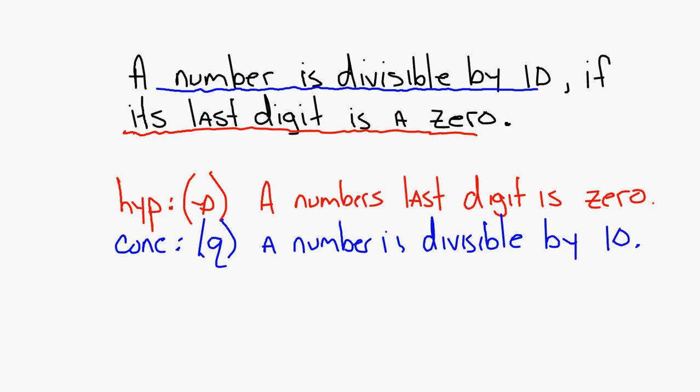If it just had the P, then it would be okay to just write the conclusion as the answer. It depends on the question. Typically in this section they're asking you to identify the hypothesis and the conclusion. So what follows the if is the hypothesis. The rest of the statement ends up being the conclusion. But when you're writing your hypothesis and your conclusion, I want you to write it in sentence form or have a structure that makes sense. The hypothesis in this case would not be its last digit is a 0. A number's last digit is a 0. Understood? Okay.